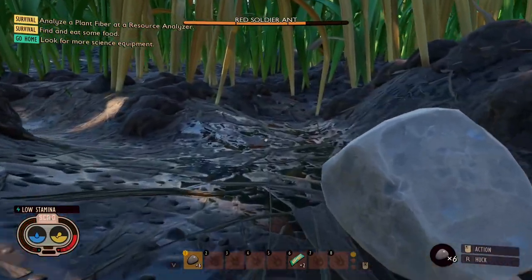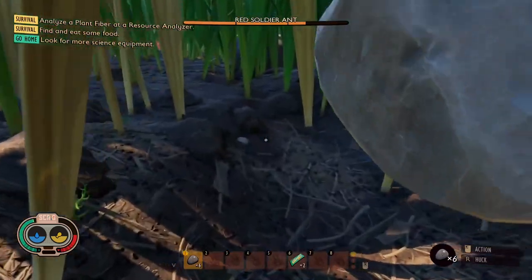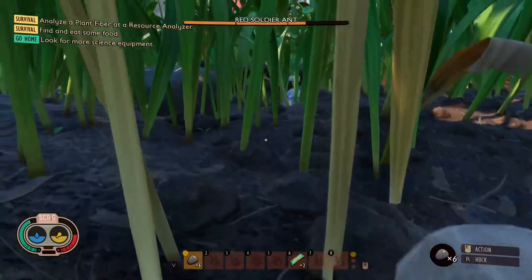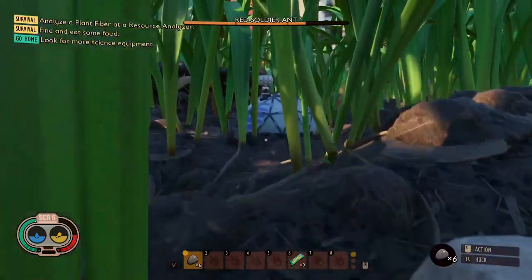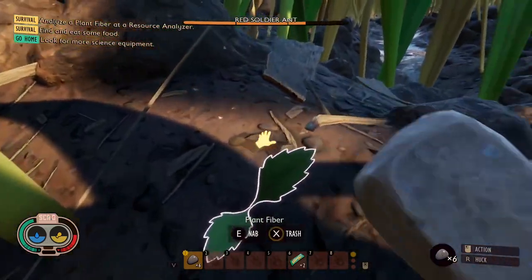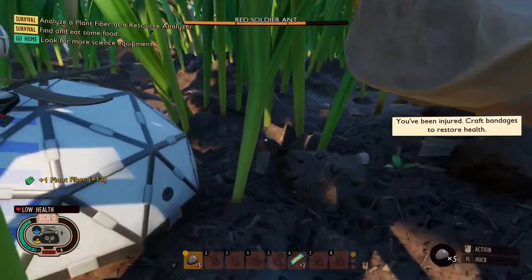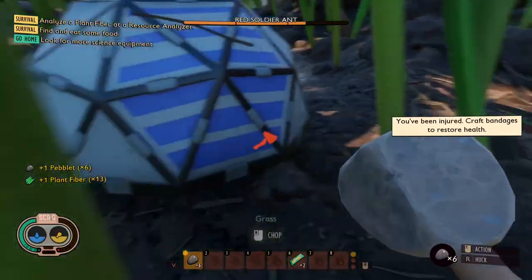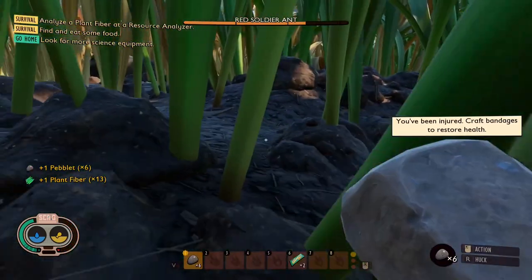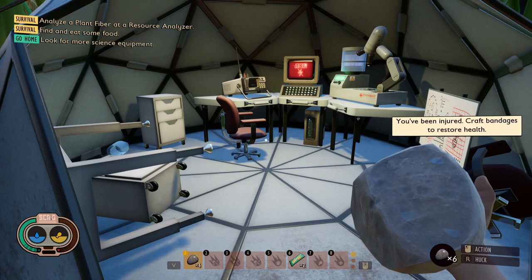No. I'll come back here later. Oh no, it's really mad. Oh no. There's a tent thing. It's still not leaving me alone. Okay, I. No. Craft bandages. Whoa, is it really not going to leave me alone? Okay, that was... Wait, let me.